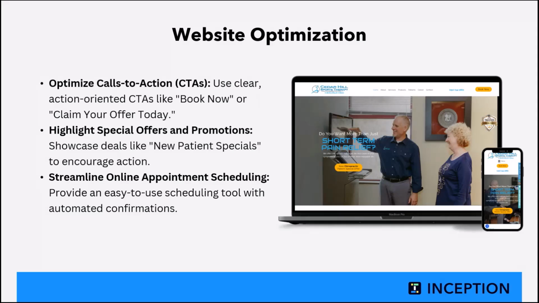You can see a yellow button right in the middle of that page. It stands out. Your eyes are drawn to it immediately. On the mobile version and the desktop version, you can see those yellow buttons, exactly where to go to become a new patient or to book an appointment. We want to make that very clear for that patient. And then highlighting special offers and promotions, right? New patient special tends to be a pretty common call to action on chiropractic websites.